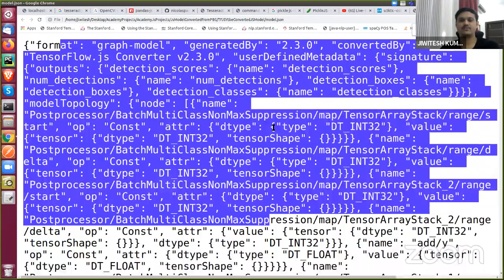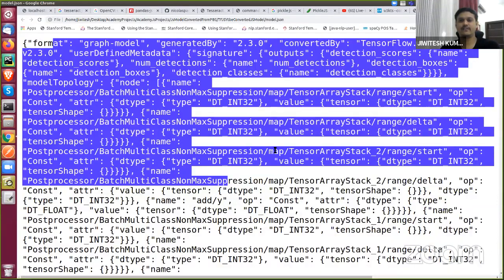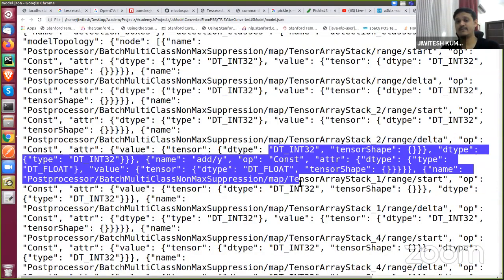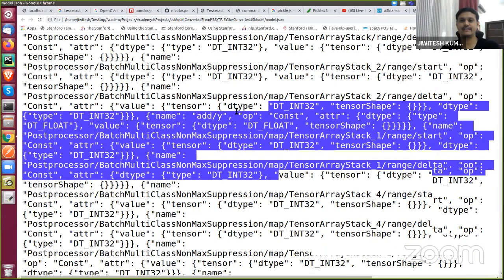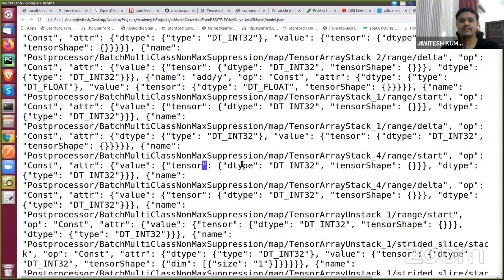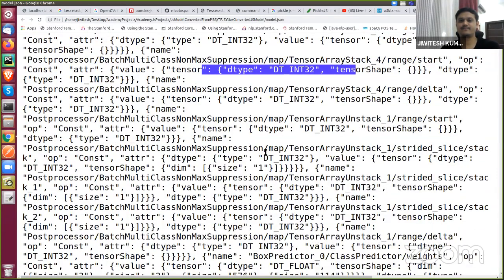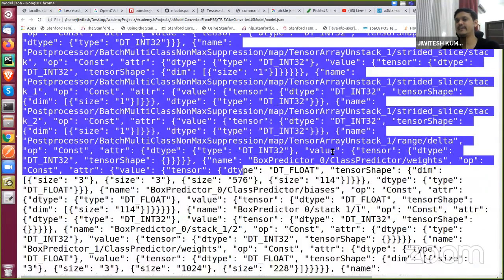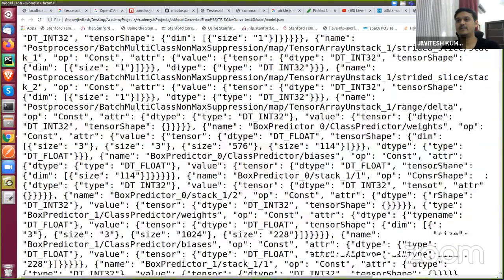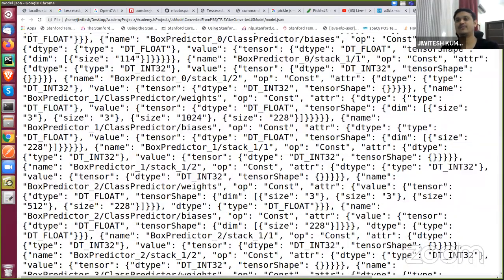Yeah. If you can see, which layers we are using in the neural network, everything is there. The data type, tensor shape, all those things are mentioned here. So the JSON holds the architecture of the model, and the bin files just hold the weights for you.